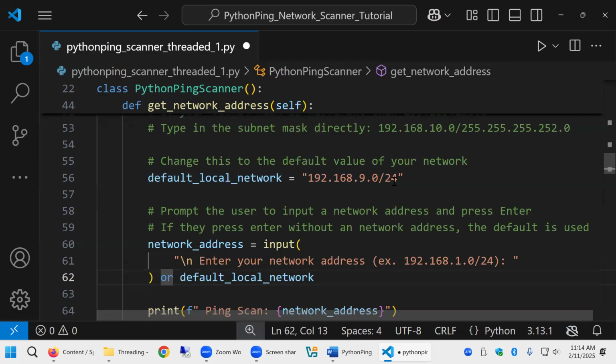I mean this little OR that you can use just after input. The only reason I found out is I got tired of typing that in. I'd used Python for many years and I thought, well, there's got to be a way to set this. It's pretty useful. You don't have to do if input is empty, then do this. It's more concise and nice.